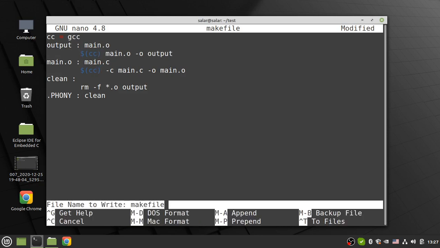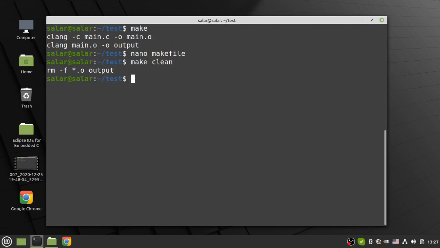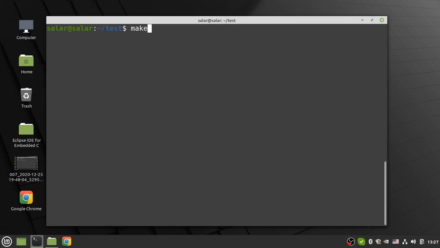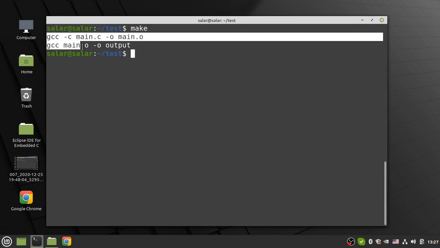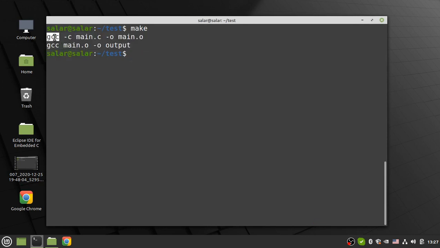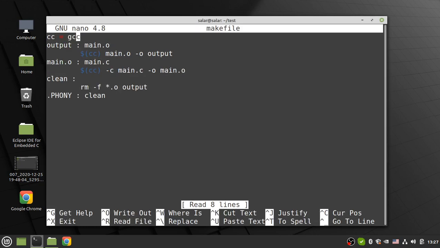Let's just save that, clean the project, and run make another time. As you can see, it compiles my code with GCC, and I have output. Another time, let's change it to Clang. I can easily change my variable value to Clang.